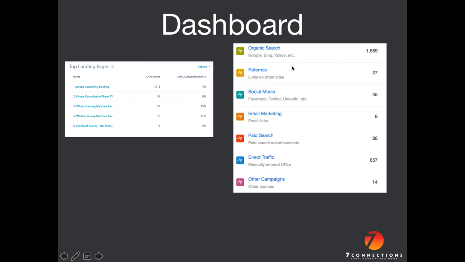Here you go, this is now the technology around inbound strategy. This is all in one space. This is all put in one CRM. You got your organic searches here, right? In one month. Referrals. Referrals are like the links that are in different places, and people are bouncing towards your site. You got social media. You got email marketing. So email marketing means we sent out an email with a link in it, or someone sent them a link and then they got to the website. So again, this is a dashboard of a website. This is just a small snapshot.